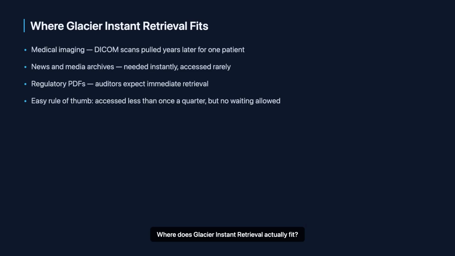Where does Glacier Instant Retrieval actually fit? Medical imaging is the textbook case. A hospital stores millions of DICOM scans, and any one of them might be needed years later for a single patient lookup, but it has to come up instantly. News and media archives are the same shape, rarely accessed, but the editor expects them immediately. Regulatory PDFs that auditors might ask for at any moment fit too. The rule of thumb is simple: accessed less than once a quarter, but no waiting allowed.